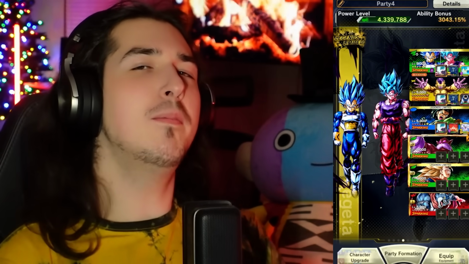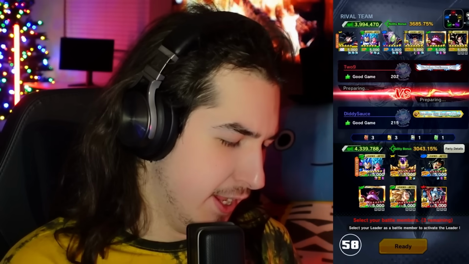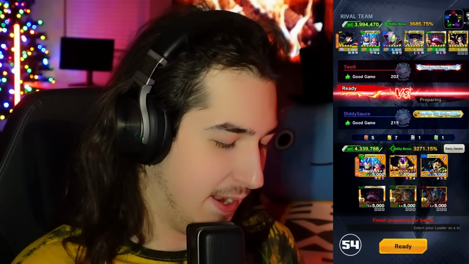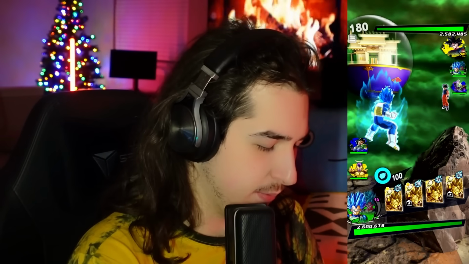All right, well, I didn't pull them, but I'm going to bring them on the team anyways because I don't really get to use them that much. Blue Boys, Frieza, and 17. Let's go see how they do with UI running around. And speaking of UI, here he is. That is a lot of godly equips. I feel like reset just happened and we are fighting a crazy man. Here we go, UI Goku. It is time to go in. Go in deep and hard.